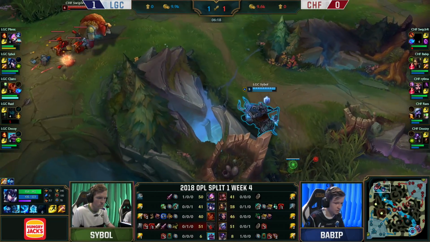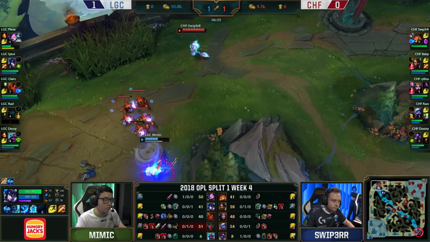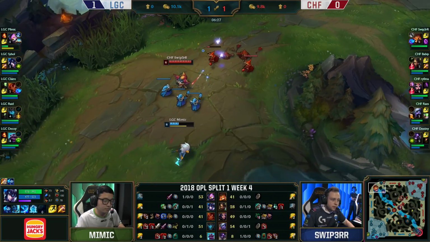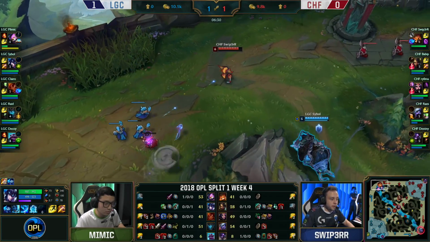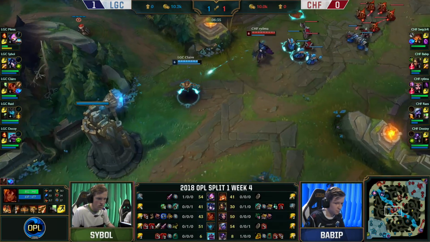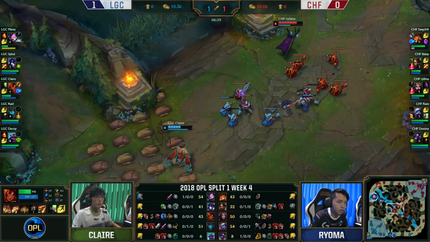Yeah, meanwhile, top lane, you can see Swiper is mega. In goes Mimic. Are you going to look for the ulti? No, he does not. So a little bit of miscommunication out of Sybil and Mimic there. Now Mimic actually in some big trouble. Uses the ultimate anyway, and Swiper just hops away. Big miscommunication coming out. And I feel like that's such an overreach. Sybil only level 5, even if Mimic actually... No, it's just a nice trade coming out of Ryoma there.